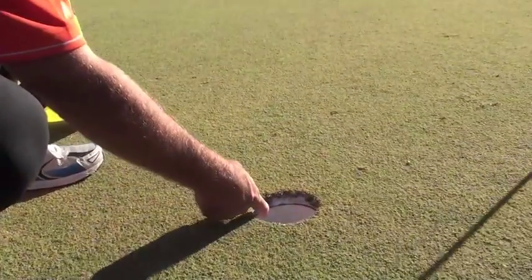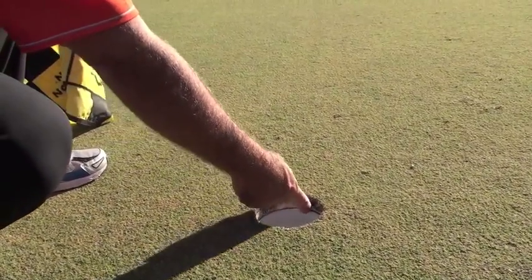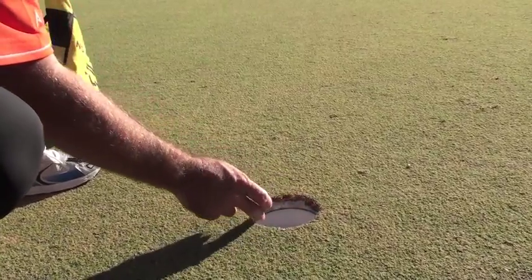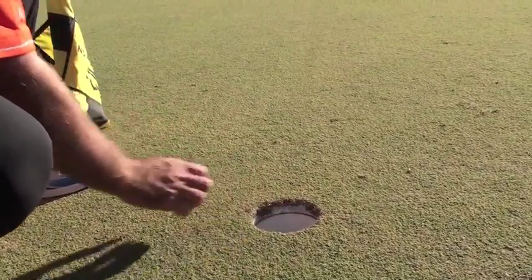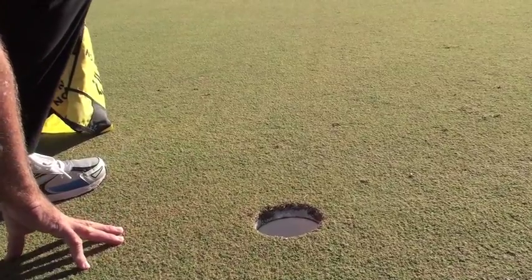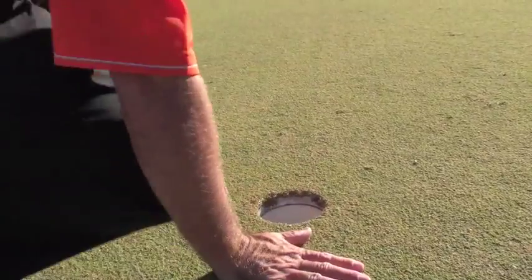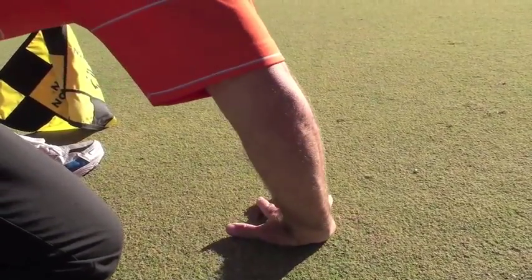Part of it's regular dirt. Down here, you see dirt poking through the white stuff, right? So what happens is this is all falling in. Why is it falling in? It's into the grain. The reason it's falling in is because all of this grass, like my hand, is growing in this direction.